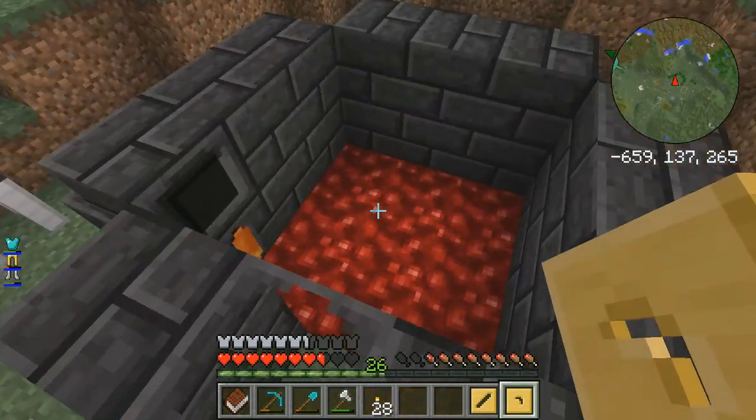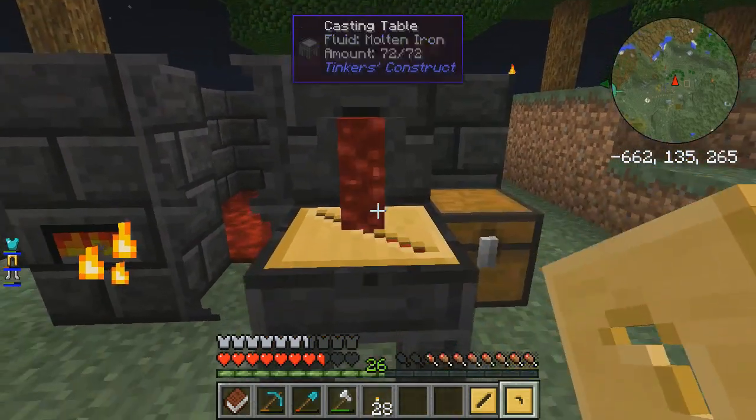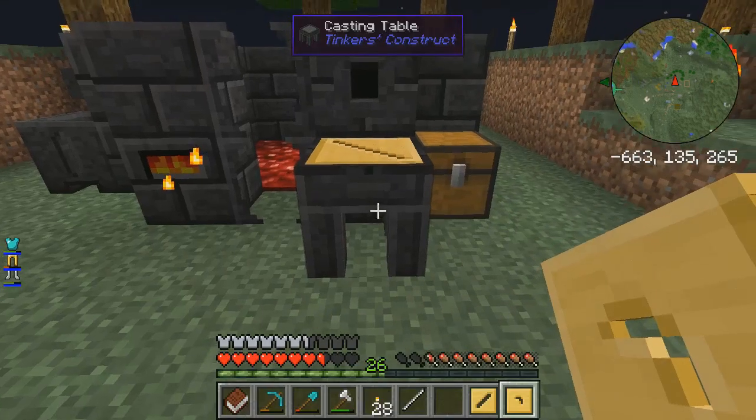Oh, man. Okay, cool. That's pretty cool. Nice little color to it. Okay, so let's just pour out the iron into this tool rod, and as you see, it fills up, nice little texture, and boom! We got ourselves an iron tool rod. That is pretty freaking cool.